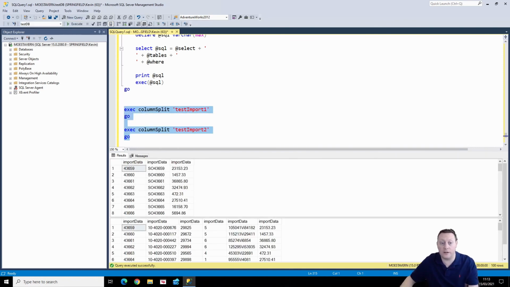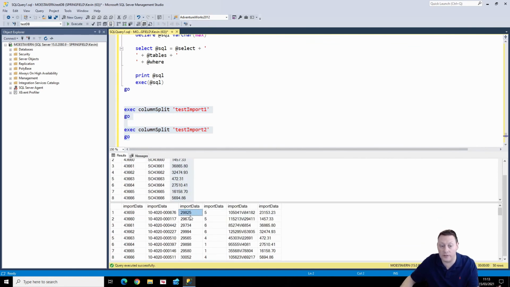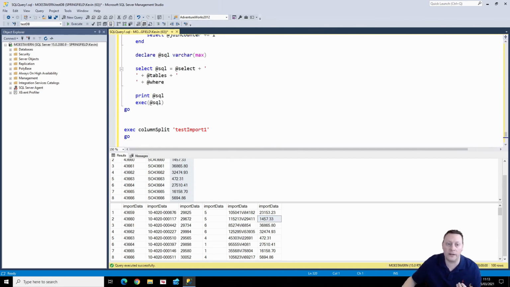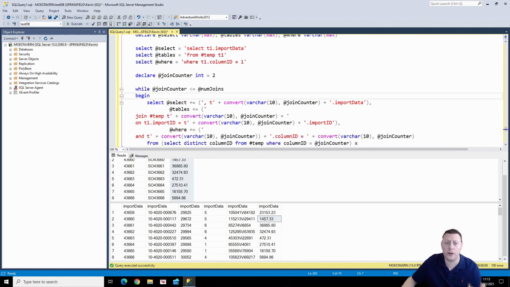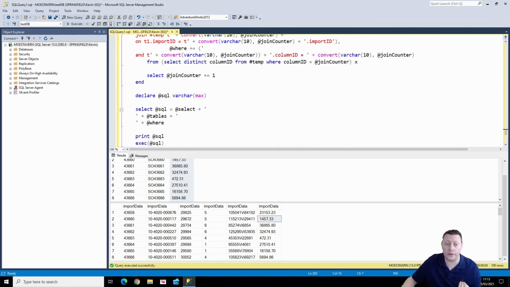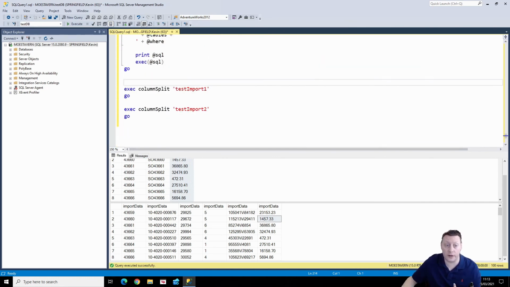So like I said, you can now run these and it will split them up into their relevant columns. Other people might find a use for this. Whether they do or don't, the techniques might work for people. It's just a funky way of using dynamic SQL, a few loops, building strings, and then executing them to achieve a goal.